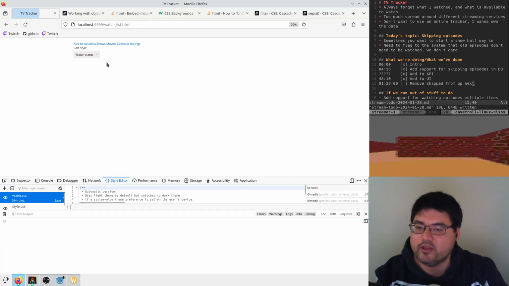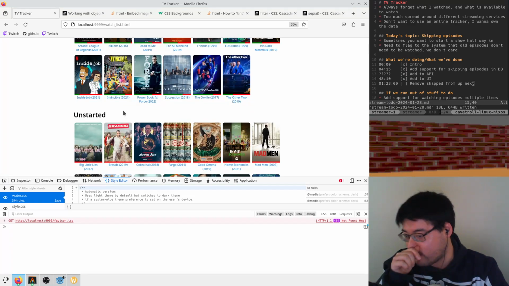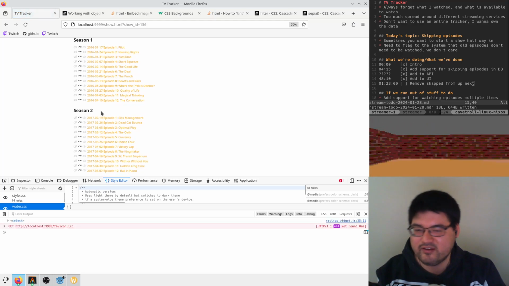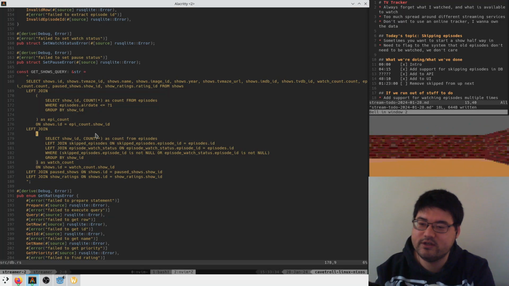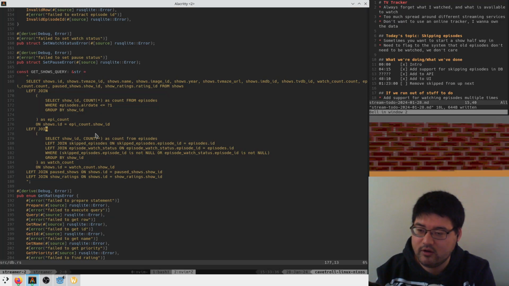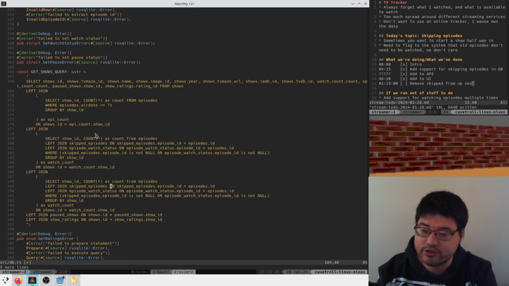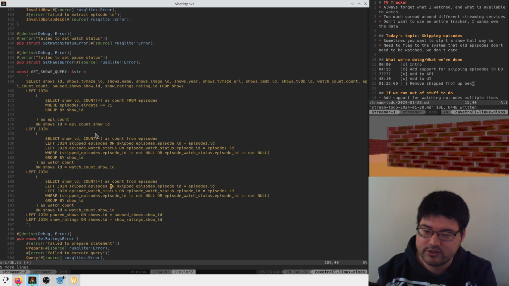Now, it might be nice to show skipped versus watched as orange versus green in this bottom bar. But honestly, I don't think it really matters. That would kind of be nice, in which case we wouldn't do it this way. We would do it like this.